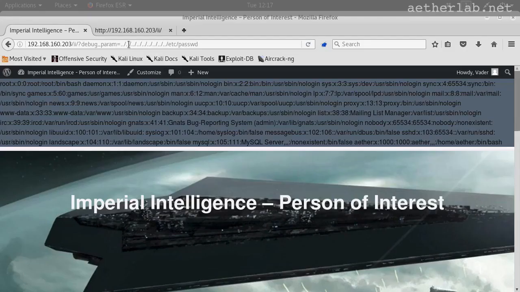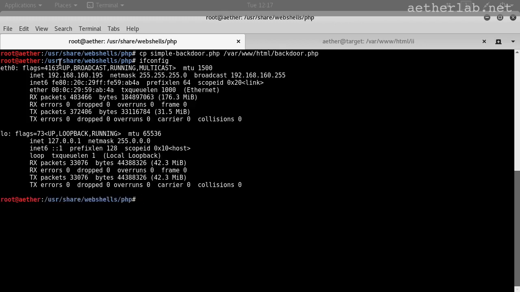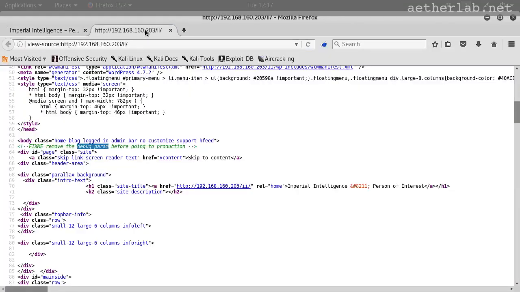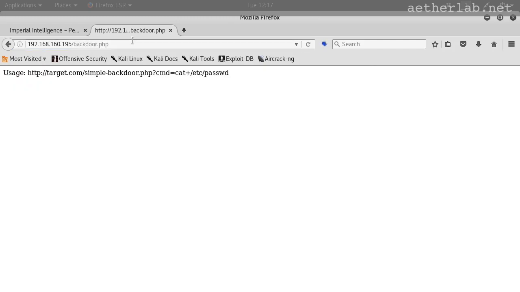Yes, now if you check your IP address, it's here, and then we load it in the browser, and we ask for the backdoor.php. Then we get access to this backdoor file. But the problem is that it's a PHP file, and our own Apache is interpreting that as a PHP file. Be careful, because now with that you're actually opening a backdoor on your own machine.